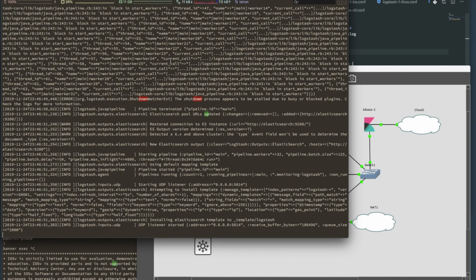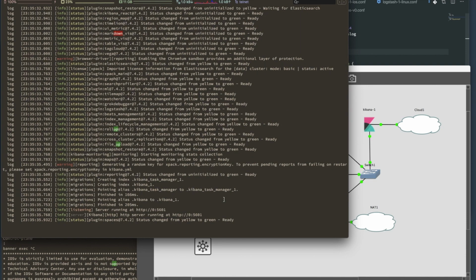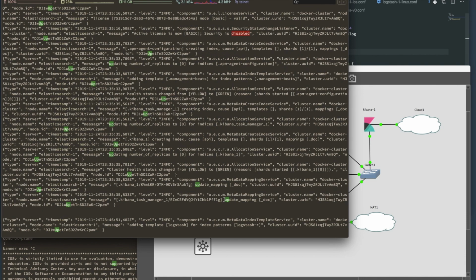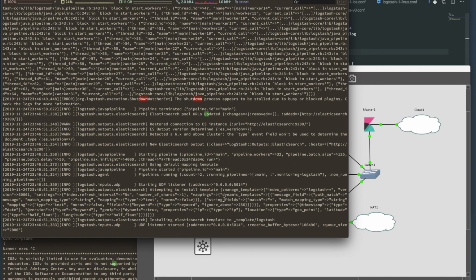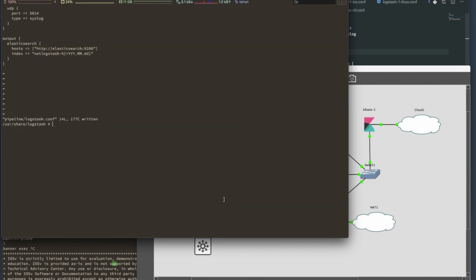Great, it reloaded the pipeline and started listening on UDP 5014 on all the addresses. So that's really good. There are also some changes here on Elasticsearch saying that there's some Logstash configuration by default. Seems to be pretty good.